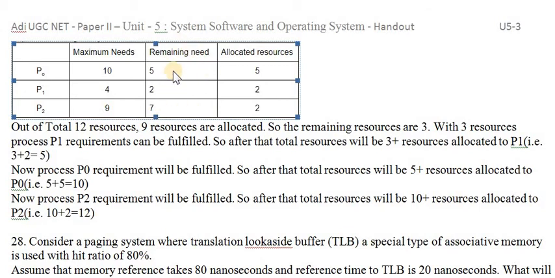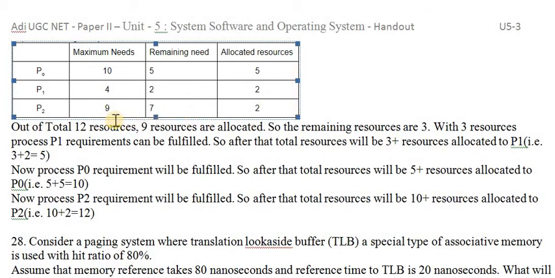Okay, so in second iteration what happened, we need totally 10, but it has already 5. In our hand also we have 5, so 5 plus 5, 10, I can do. After that you want to release it. Now what happened, P1 followed by P0 will be completed. So now after completing it will release its allocated resource. So previously we got 5, now it releasing 5 plus 5, 10.